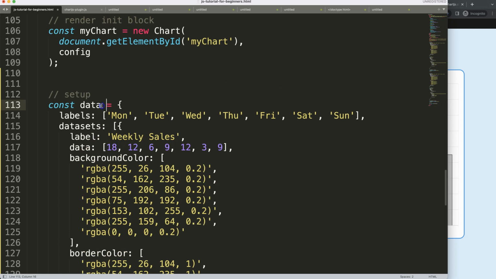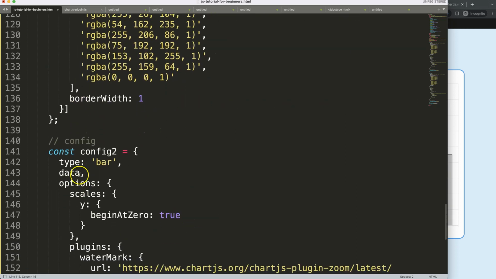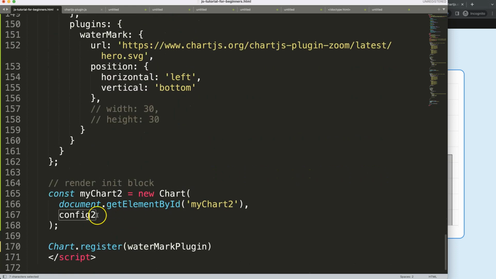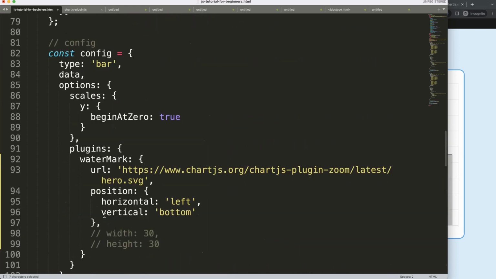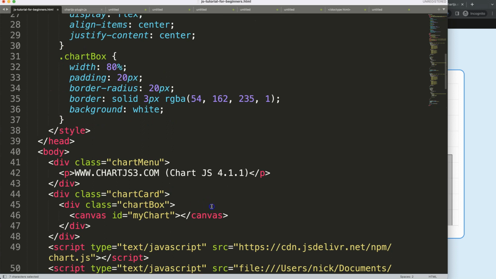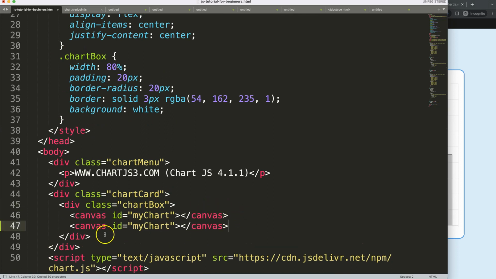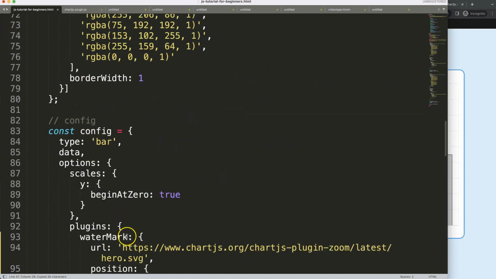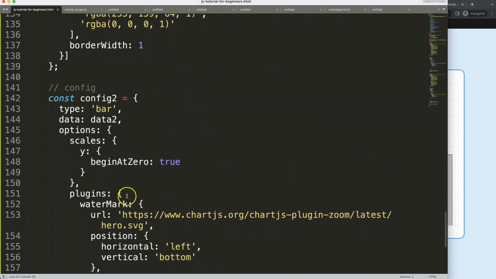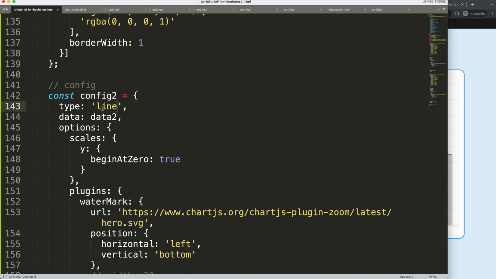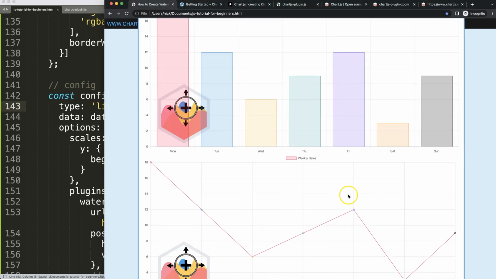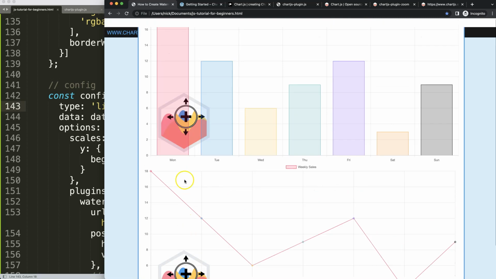This data here will be data number 2, but then of course here we're not allowed to use the ES6 reference. Data number 2. This one must be like that. Well, this one is as we have it here. Don't ask me why, it just somehow needs it like that. Anyway, once we did that, I want to have another canvas. This canvas will be canvas number 2, and then I'll change this to make it clear. I'll say this will be a line chart. Save that. Refresh. And as we do that, we have this one here and that one there.